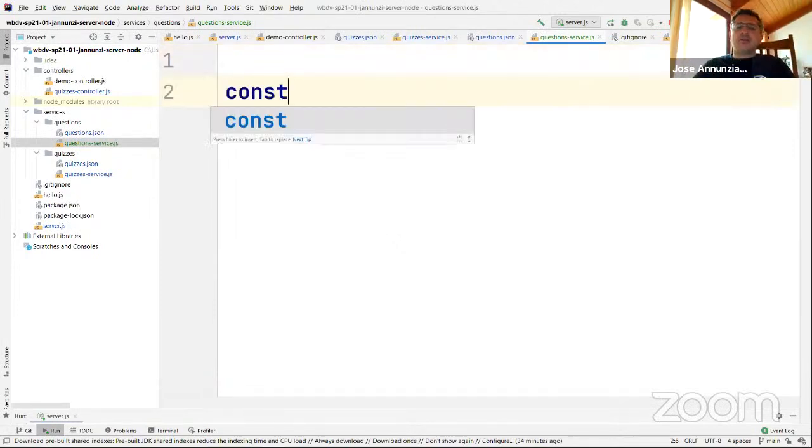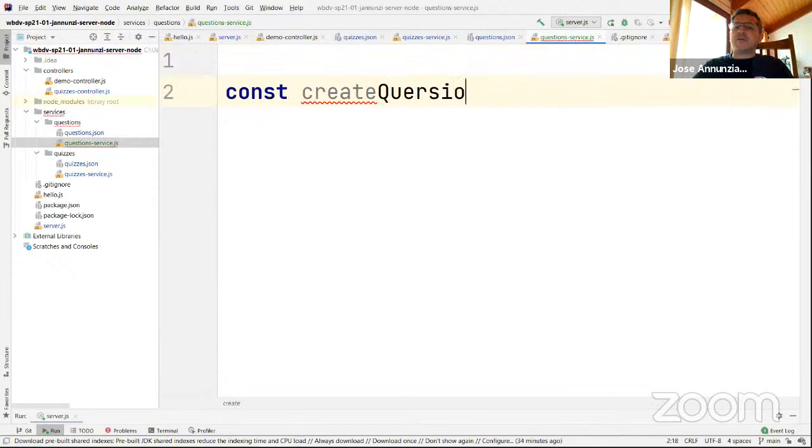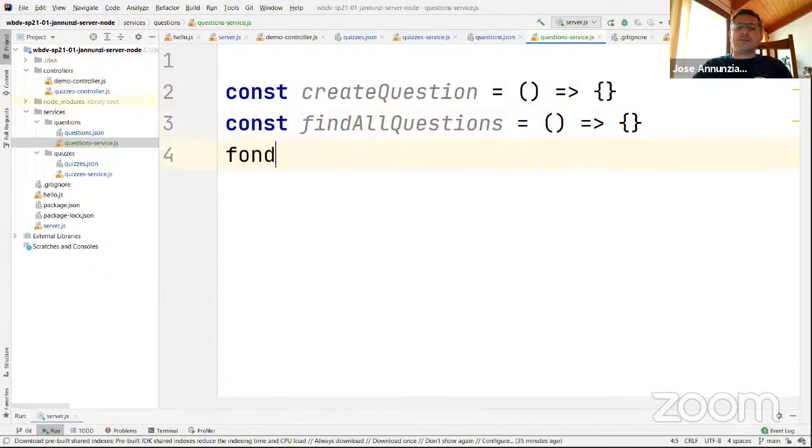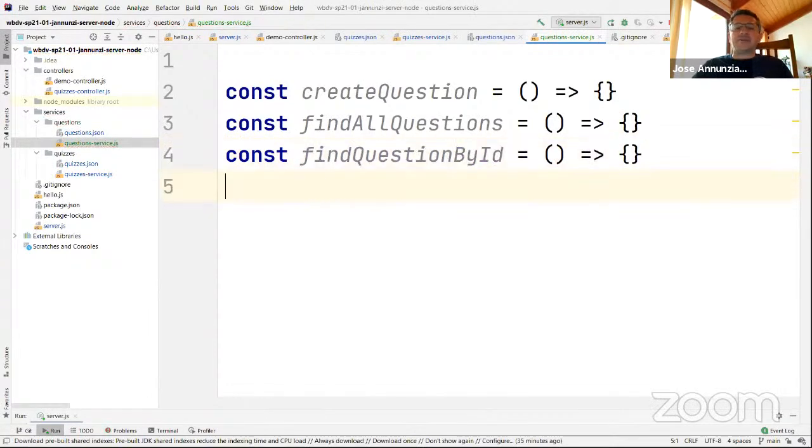We can say const create question. Okay, we want to be able to find all questions, right? We would like to be able to find a particular question, right? And so these are the most common types of operations you would want.